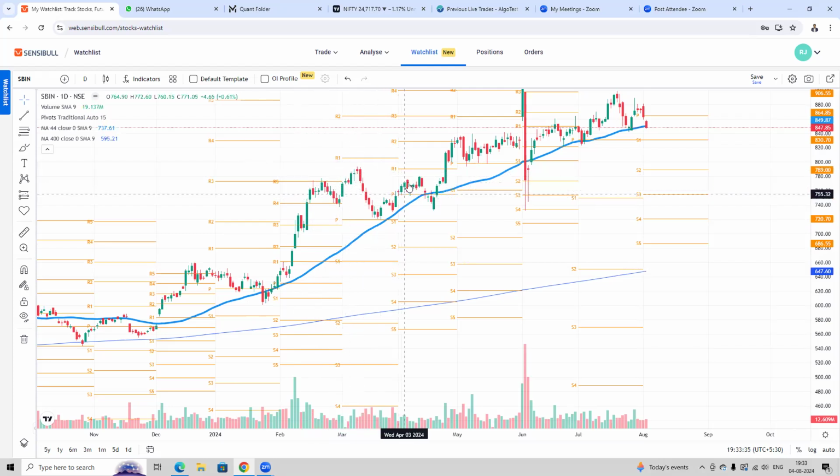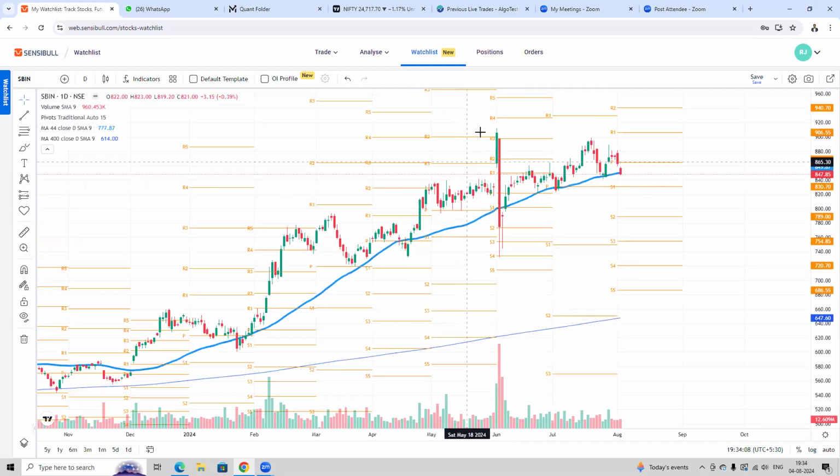And again, wait for the movement. Because you don't have to be in a trade during this momentum. Again, when it is touching the 44 days moving average, look for the candle which is crossing above the 44 days moving average, and here should be your trade. Again, you enter at 777. Okay, you keep a stop loss here at 751. So 20 rupees is the stop loss, and 20 rupees is the target.